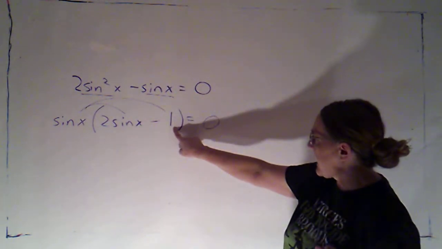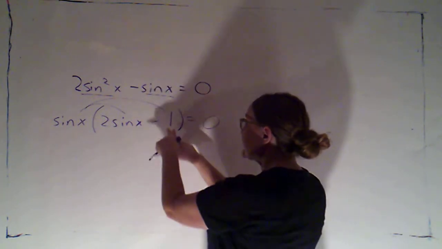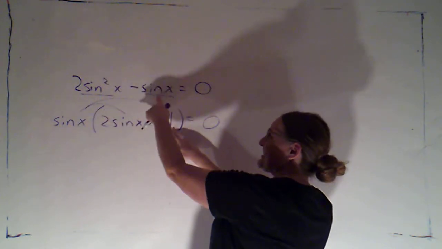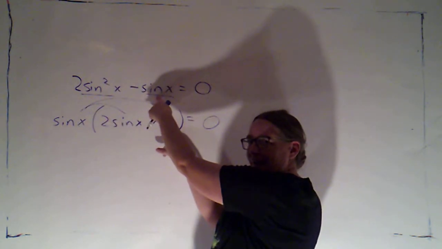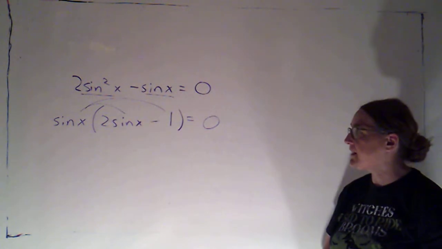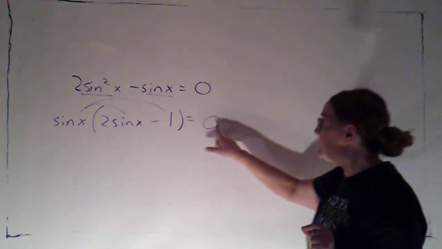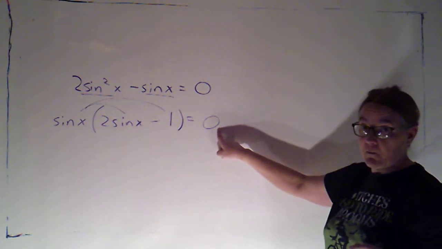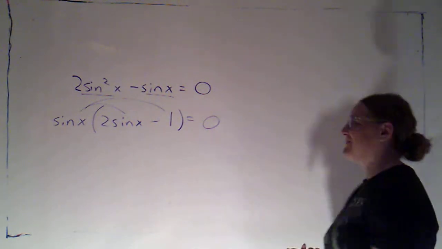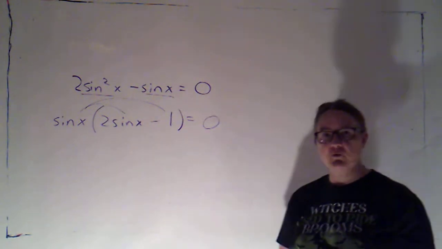Sometimes people forget that minus 1 because they say, oh, I'm taking the whole thing out. But there's got to be something left here so that when I multiply through by the sine x, I get that term back. So if you're factoring out the entire term, there's still going to be a 1 or a minus 1 left over. Now, super important that this was set equal to 0. Probably should have even said that before I factored. Make sure it's set equal to 0 before you factor, because 0 has a very special property.